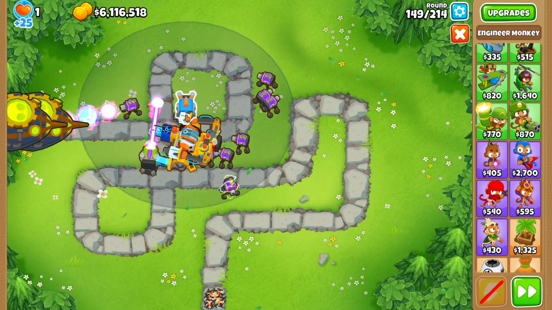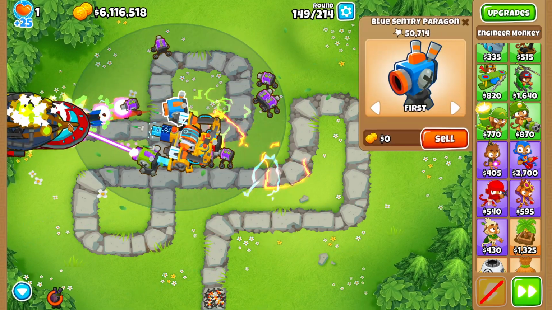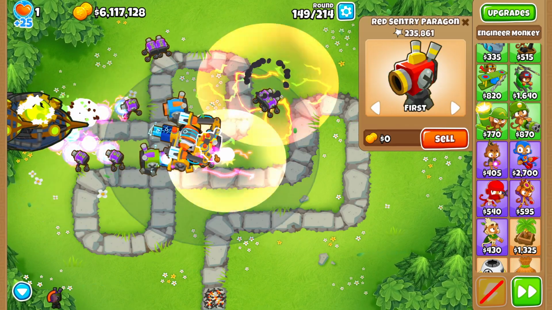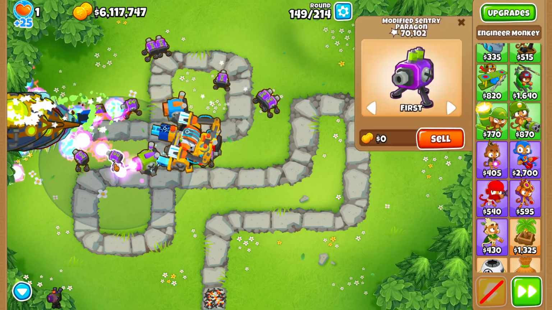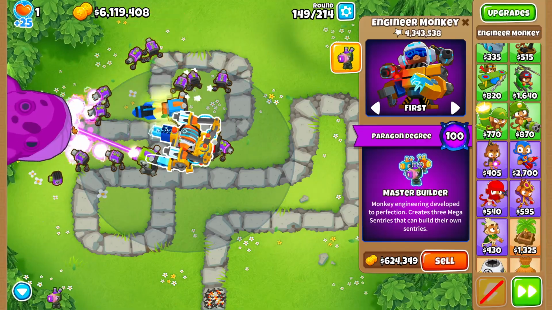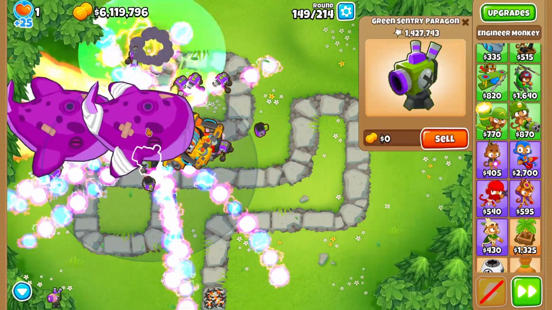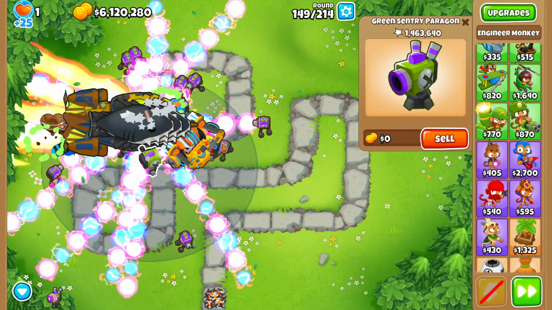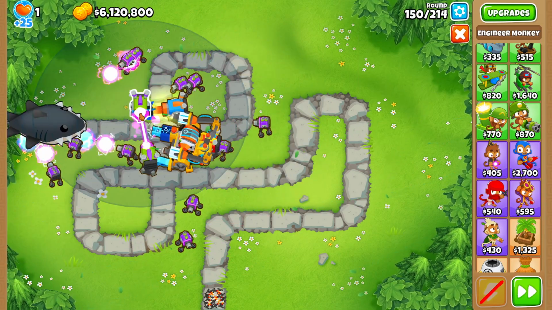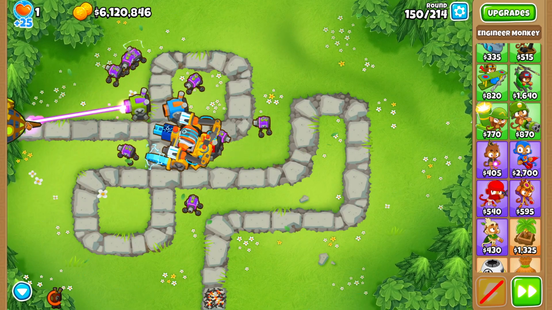Okay, yeah, let's see how far we can get. What is this? This is the blue sentry paragon, the green sentry paragon, and the red sentry paragon. Interesting. And they make modified sentry paragons, which, wow, do a ton of damage. These things do a ton of damage. Wow. What's this one? That's the green one again? Does it get rid of the old one? Yeah, it does. Okay.